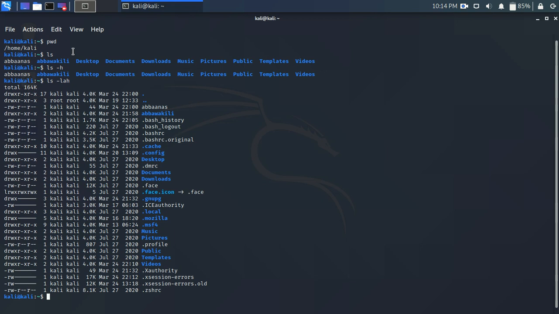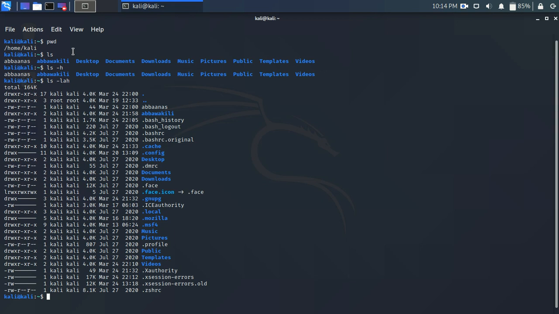You can also understand it using the permissions. As you see in this permission, the first place is what we call file permission. The second place is the number of links. The third is the user, and the next one is the group.